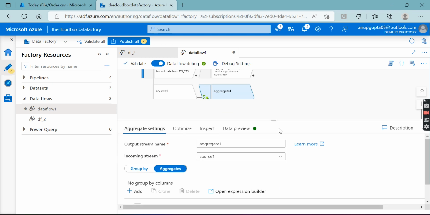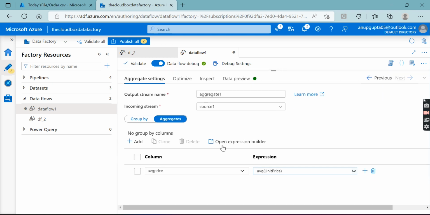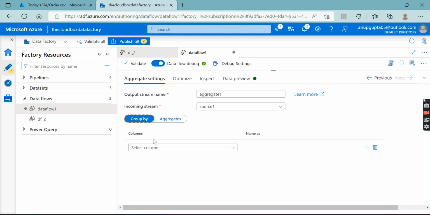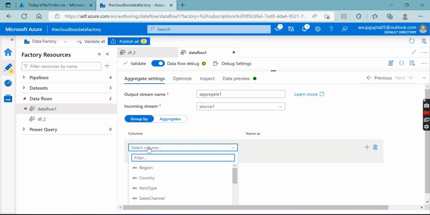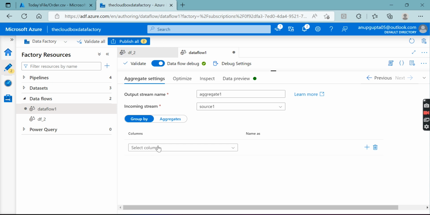Suppose you include all the columns in the group by, what is going to happen?